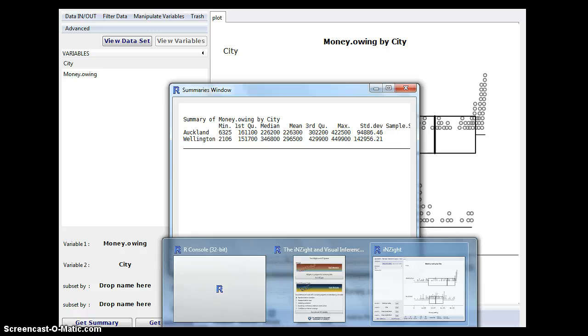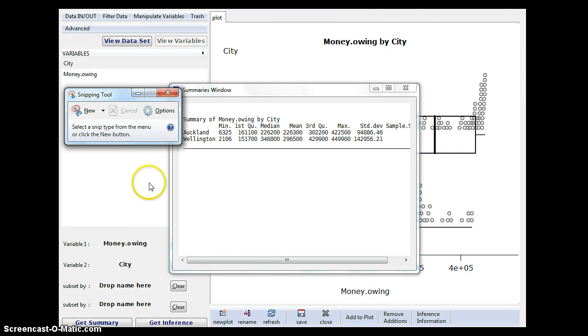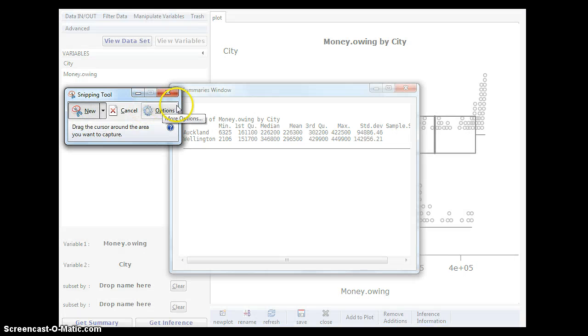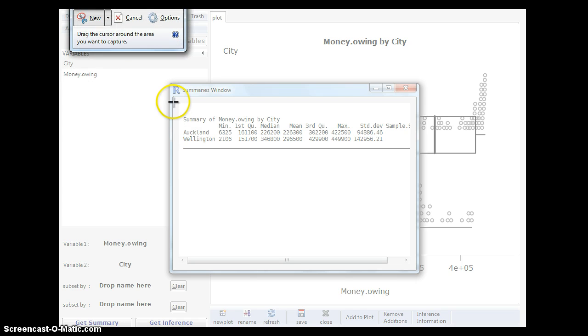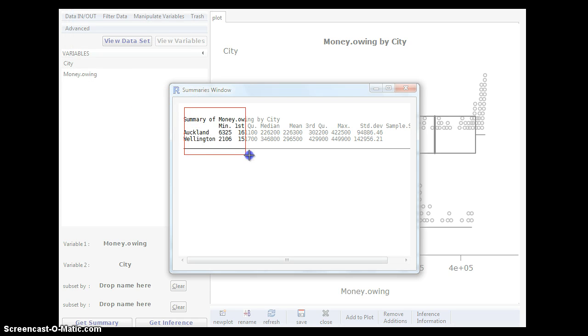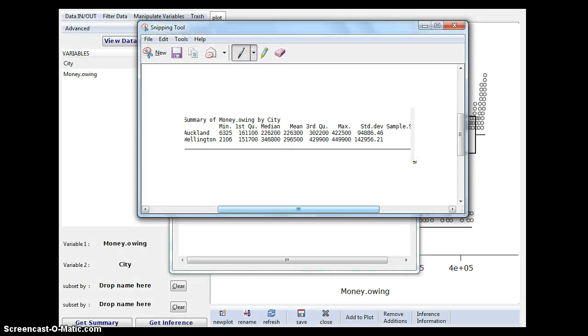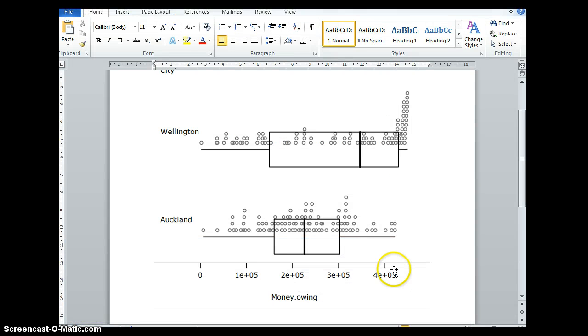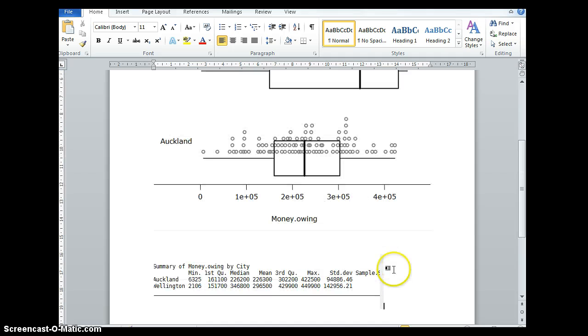Where's my snipping tool? New. Grab those. Actually, notice I haven't made my screen quite big enough. You can do that a bit better than me. Control V, and you've got your summary stats.